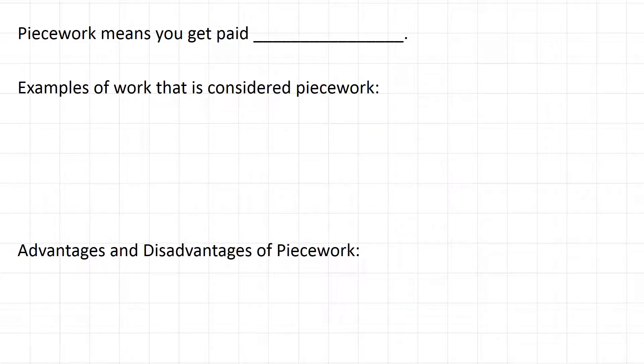So up to now we have looked at getting paid by the hour and getting paid by a whole year with an annual salary. The next step is to take a look at how people get paid by each piece of work they do. That's where the piece comes in - piecework means you get paid for every piece of work you do.